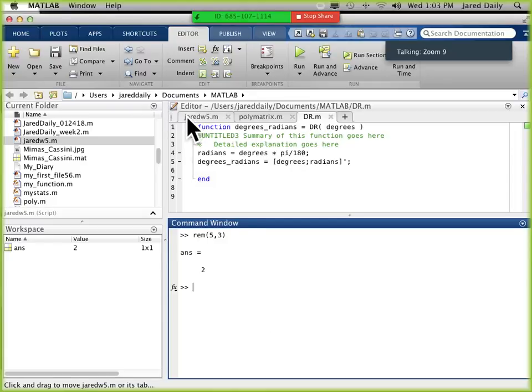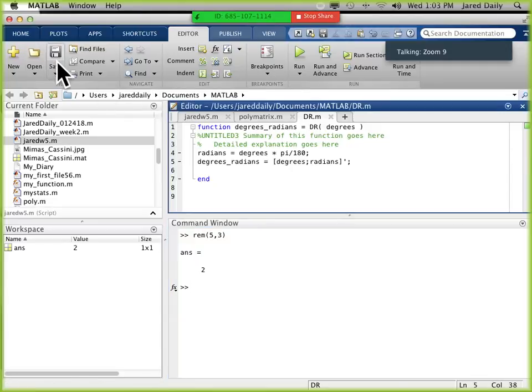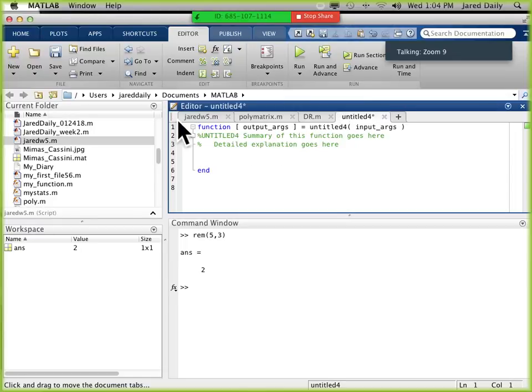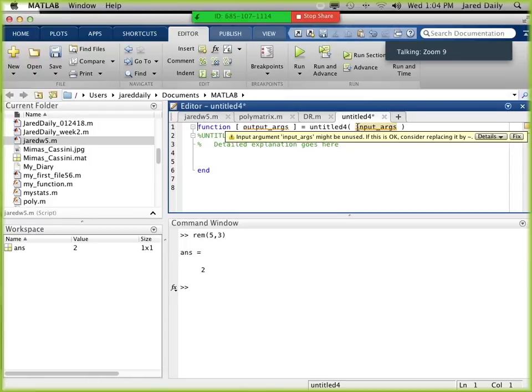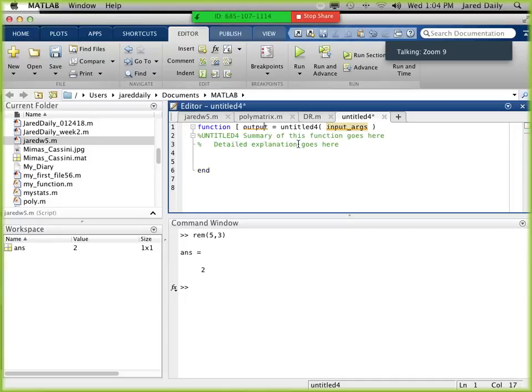So if we're going to set up a user-defined function that is going to have multiple inputs, then we open this up here, and instead of putting one thing into the input arguments, we put in multiple things separated by commas. Okay, so then we're going to do one that looks like just a very simple multiplication function. So we're going to have our output. We'll just call it output here, and we'll put it as just a single output, so we don't need to have square brackets around it.